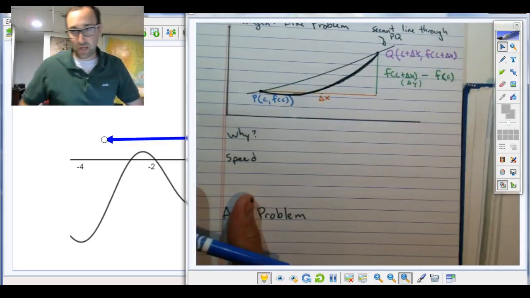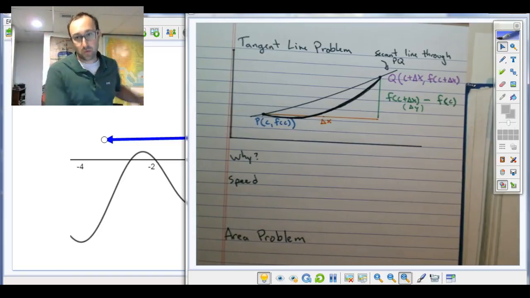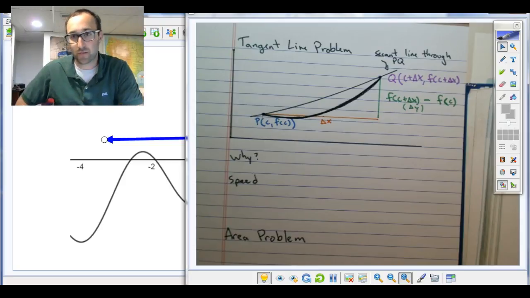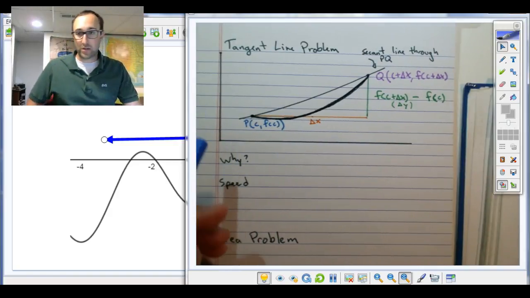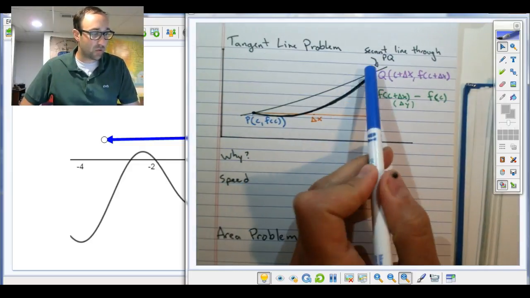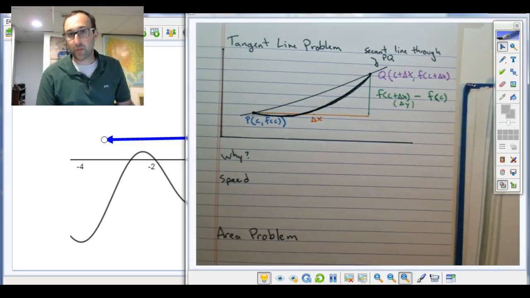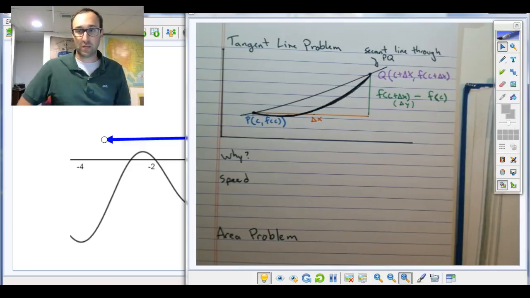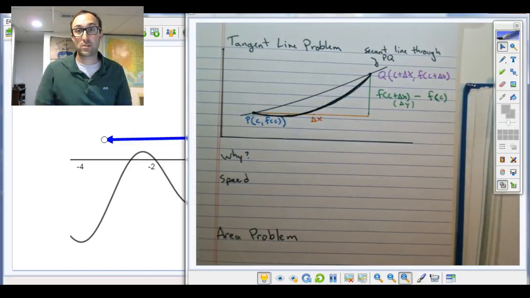Why do we need to know this tangent line type of problem? What's the important idea? Well, speed is a big part of it. When we're talking about speed, think about police officers. I've drawn a graph here. Let's say that you enter the tollway at this point, and they give you a timestamp, and then you get out of the tollway at this one, they give you another timestamp, and they say, oh, your average speed was this fast. And if your average speed was faster than the posted speed limit, they could give you a ticket. They wouldn't know when you had gone faster, because you might have gone faster and slower and faster and slower, right? You might not have been at average speed the entire time.